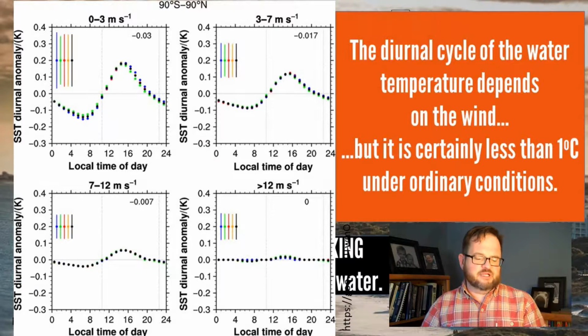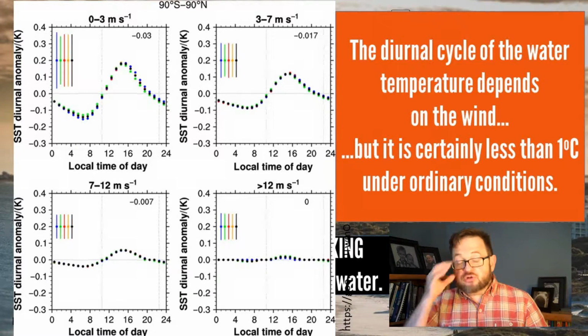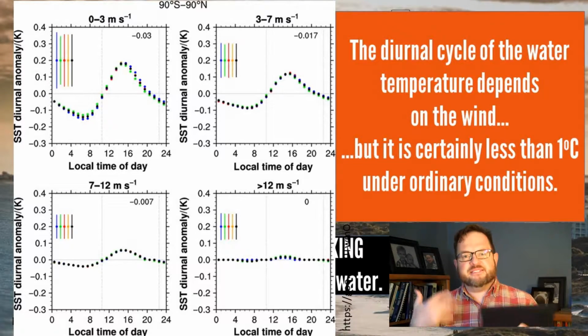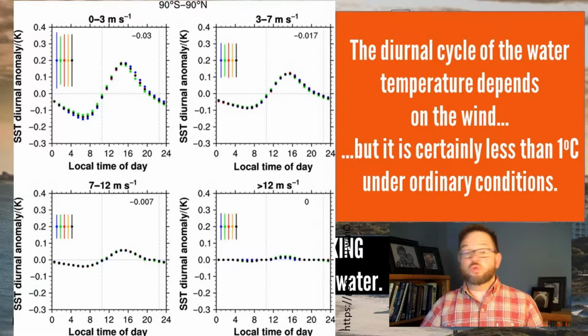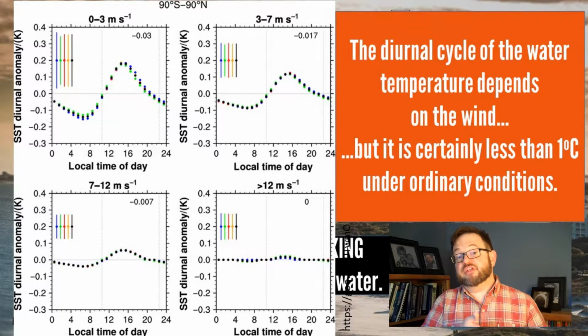Here we have 4 little diagrams just showing typical values of the diurnal cycle of temperature over the course of a 24-hour period at 4 different sets of conditions. In practice, there are about 4 different ranges of wind speeds. The diurnal cycle of the surface of the ocean depends a little bit on the speed of the wind, with windier conditions having practically no diurnal cycle, and less windy conditions, like up in the top left figure here, having more diurnal cycle.